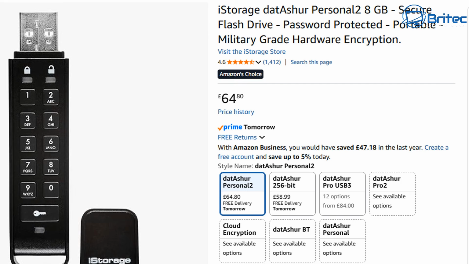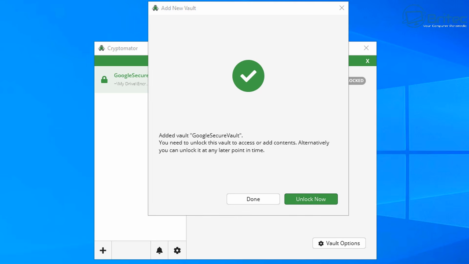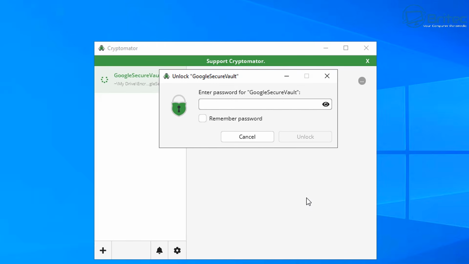Now, you obviously want to use a secure USB flash drive because this is the key that's going to gain access to all your data. So you can buy something like this or buy something a bit cheaper, but this has military grade hardware encryption. You would keep that key on that USB flash drive that is locked to stop people gaining access to it. And only you would know the key. So they're not going to be able to gain access to it.